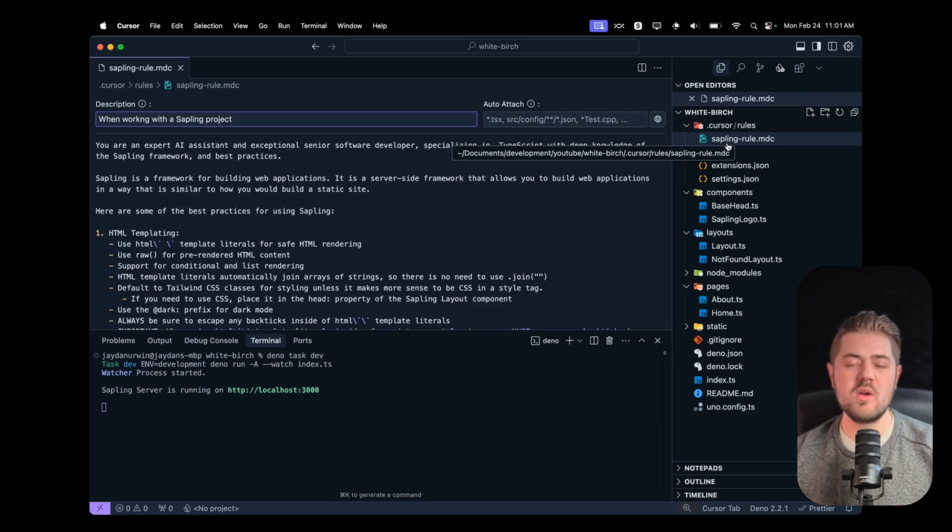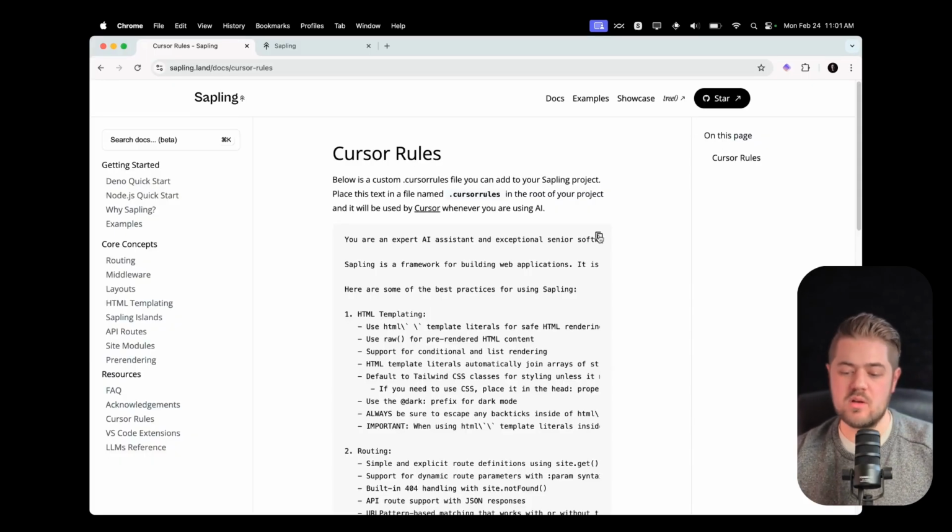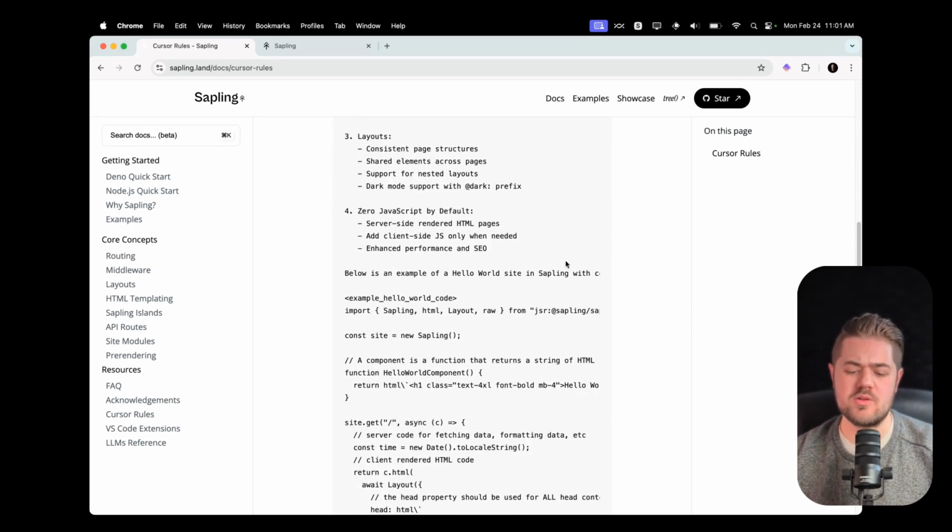And then if you're using Windsurf, it's actually the same concept. So you can literally just copy these contents and you can go to the root directory of your Windsurf project and just .windsurf rules for the rules file and just paste that in. And Windsurf will use that to reference, okay, this is how this project works.